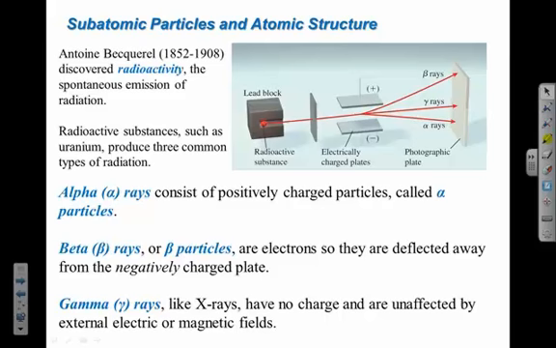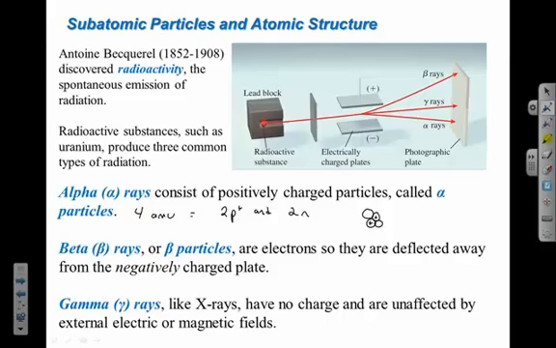And so they discovered that the alpha particles have a mass of 4 AMU. If you recall, when we talked about AMU, we said an AMU is the mass of 1 proton or 1 neutron. So this is the equivalent of 2 protons and 2 neutrons. It's really the same as a helium atom's nucleus. That's what an alpha particle is. So we've got these 4 particles, 2 protons and 2 neutrons, stuck together, flying through space. That's what an alpha particle is.